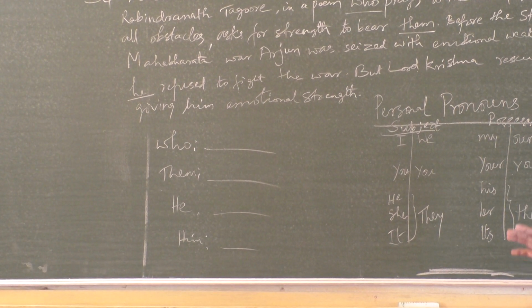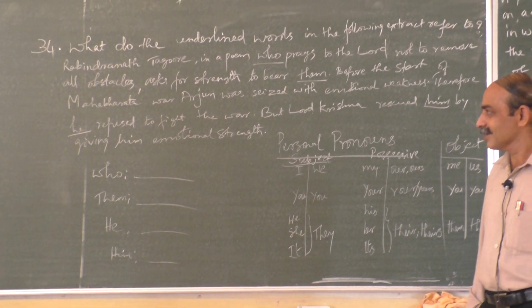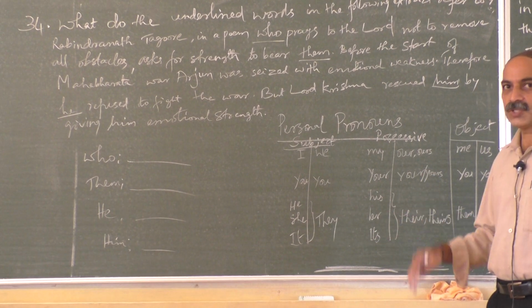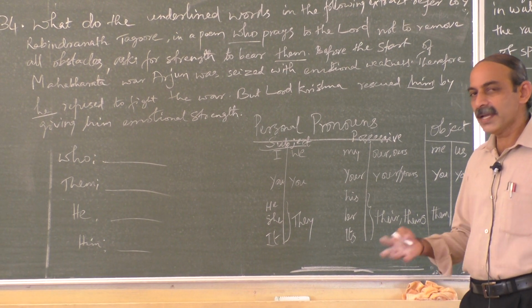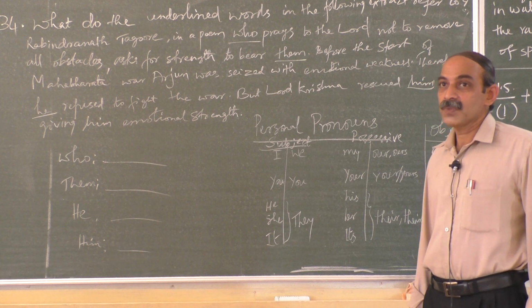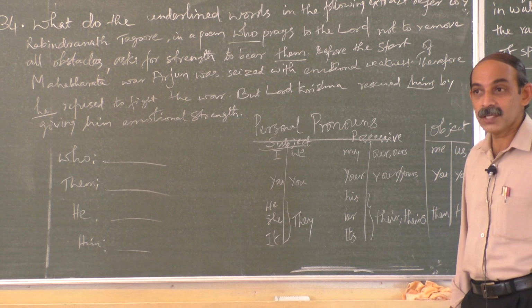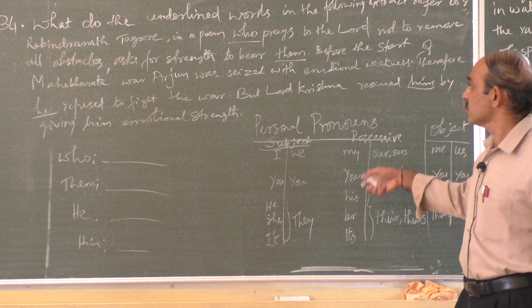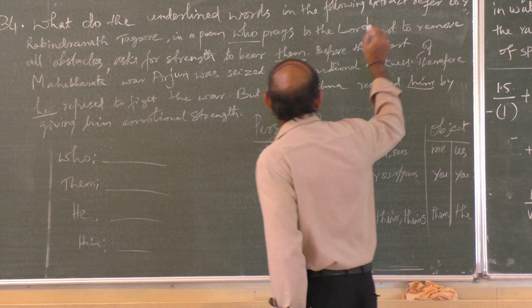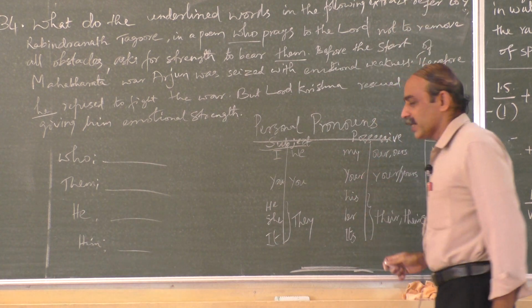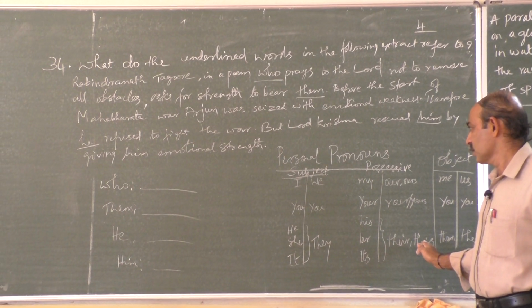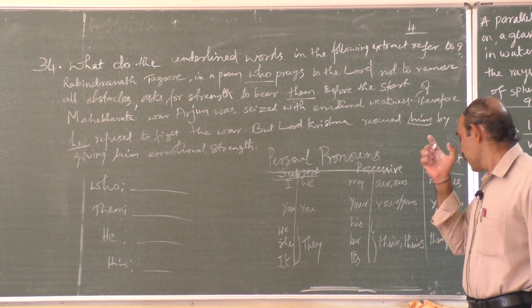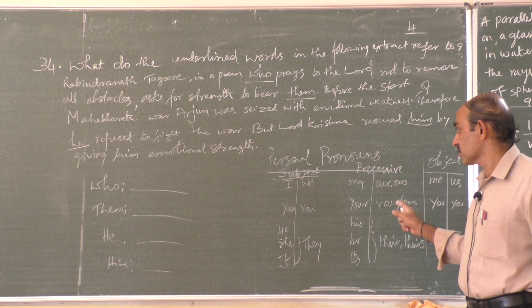But I know that 60 to 80% of students find this activity very simple. But 20% of students are not trained properly, or they haven't given proper attention when the activity was going on in the class, and as a result they lose 4 marks without any reason. But my dear students, please don't lose 4 marks. That is why I have given an idea in a nutshell of the unit called personal pronouns.